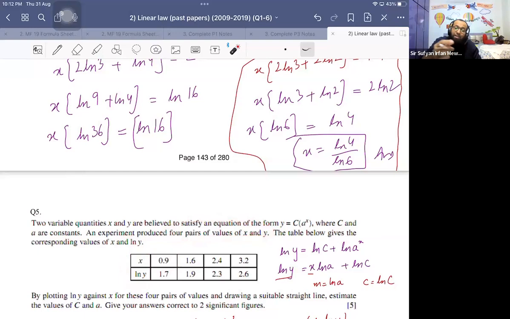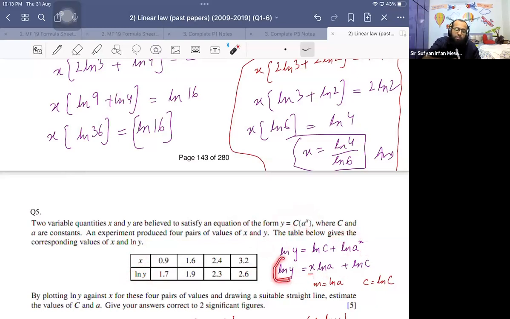but on the basis of y, we applied ln on all the values of y, and we have got ln y. Examiner is saying experimental values of x and y, but in the table the examiner is giving the values of x and ln y. Why so? So that we can plot x comma ln y. So if we are going to transform this equation to linear form by applying ln on both the sides, it's going to become ln y equals ln c plus ln a power x. Then as per the power law, x comes at the front. So ln y equals x ln a plus ln c.